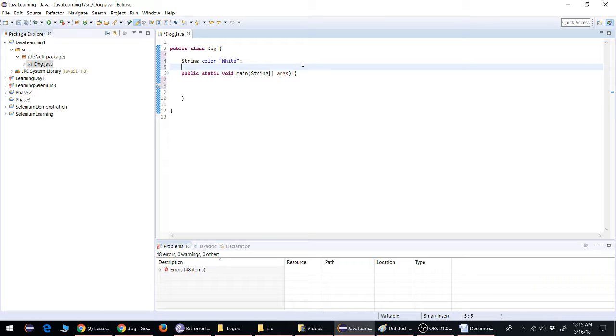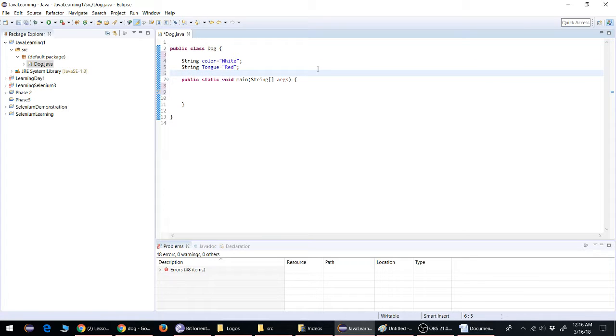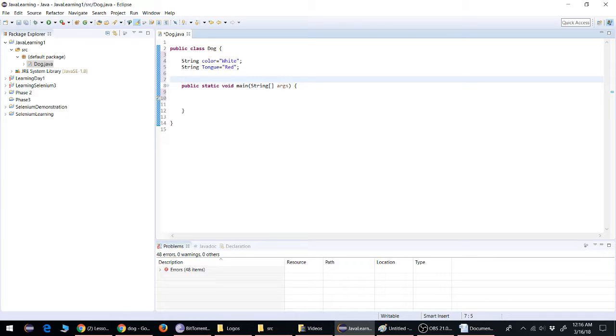So color is white. Say String tongue is red. It can be color or any other thing. Now this is a kind of state of the dog.